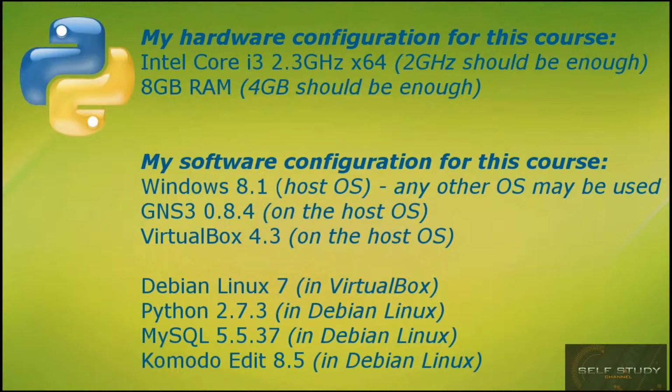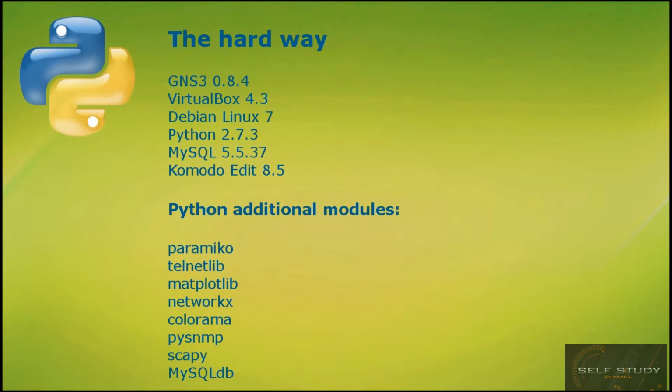In the additional section of this lecture, I have included a download link where you can find the installers for the exact same versions of GNS3 and VirtualBox I use, so we will have synchronized versions along the way. I think this would be really helpful. Now you can do this in two ways, the hard way or the easy way. If you feel like a hero and have a lot of time for installing and maybe troubleshooting software and Python additional modules, you can download and install all of them into a virtual machine of your choice. I added a document with links to all of these software resources.